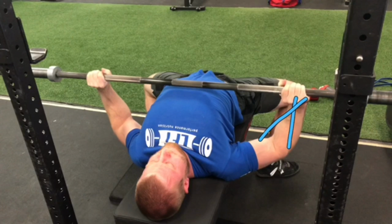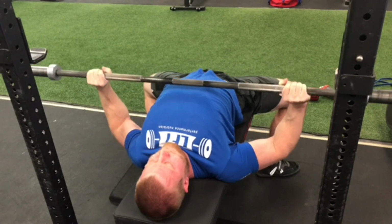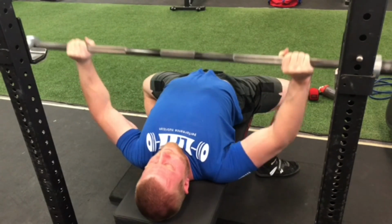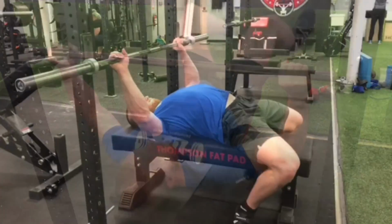So that's differentiating between if I say elbows under the bar or lead with your elbows rather than tuck your elbows. So tucking your elbows is not really a good cue, and it may be necessary to tell people to tuck if it just helps that make sense to them. But they don't need to be close to your sides. They just need to stay underneath the barbell to be able to translate it back.